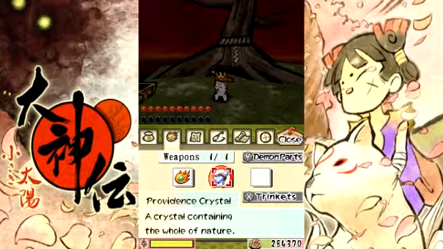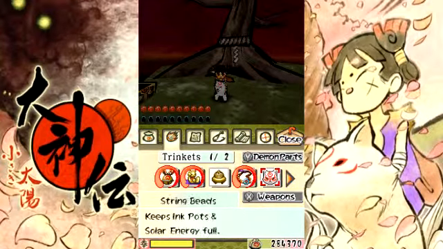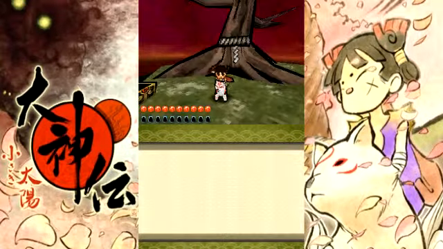You unlock this simply for beating the game, and I'm going to be straight up, this is probably one of the most overpowered things in the entire game, alongside what we've got right here in our trinkets, the string beads, which basically make you immortal. You've got infinite ink, infinite health. You get those for completing all of Isun's masterpieces. For doing that, you also get this right over here, the Sunrise spell, which, upon use, does this.